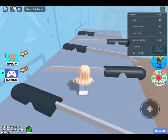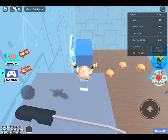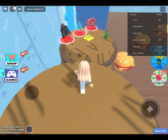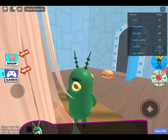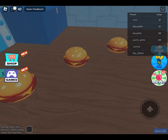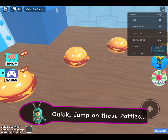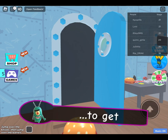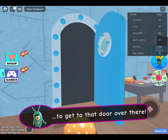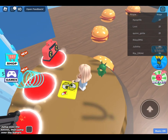But now, why are there knives up here? Why would you do this, SpongeBob? Why? Oh, what? I know what to do. Quick, jump on these patties. Isn't that where we started? Okay, yes.